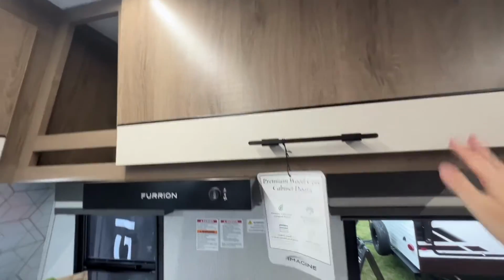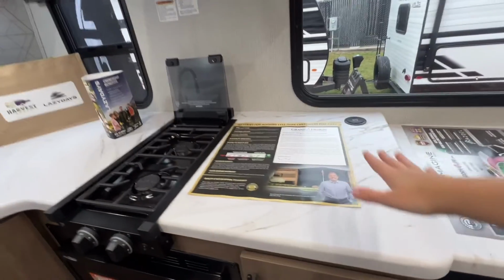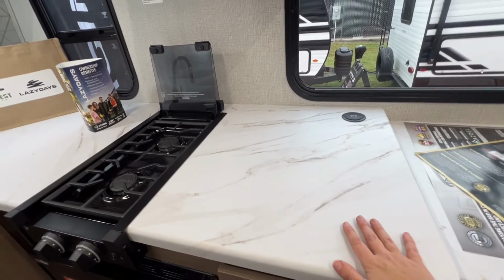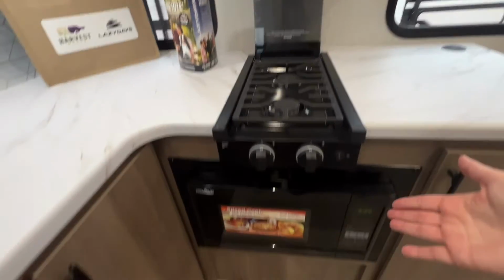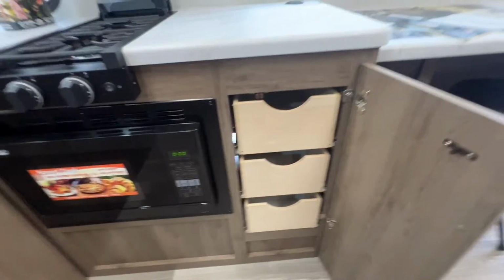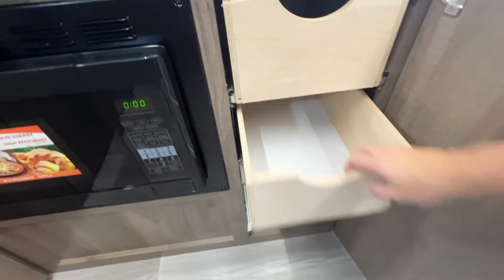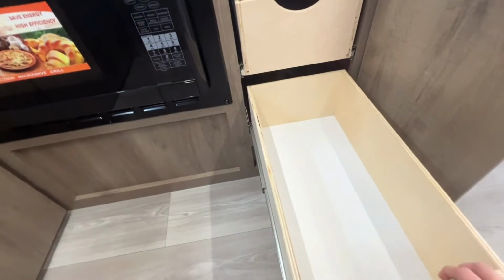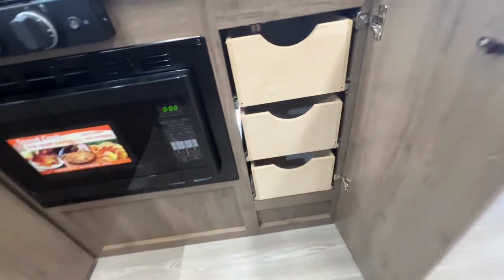Nice big cabinet right above the stove area. Another thing I notice is this prep area. I feel like this countertop space right here is really nice to prep, chop, prepare your food, and then walk right here and use the stove, and then conveniently the microwave is right down below. We also have, what is this? A cabinet with drawers. Oh my gosh, I love that. Okay, that's awesome. And that is my very real reaction because I didn't open this before when I was in here. I really like that.